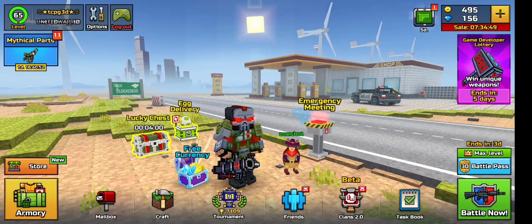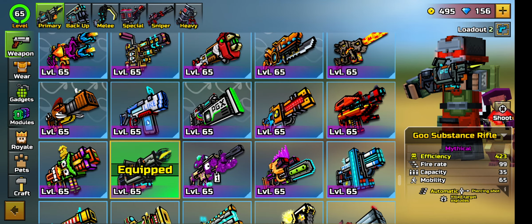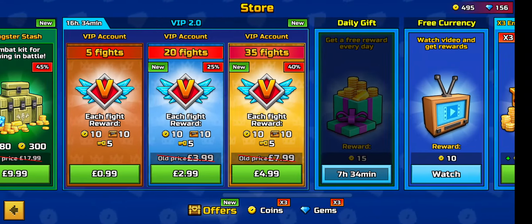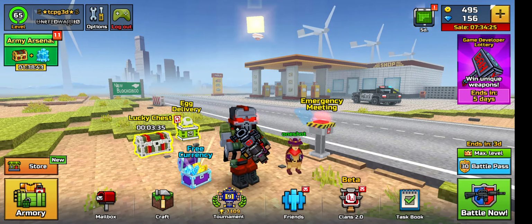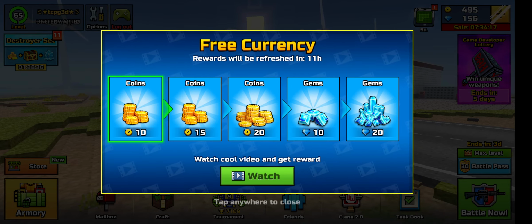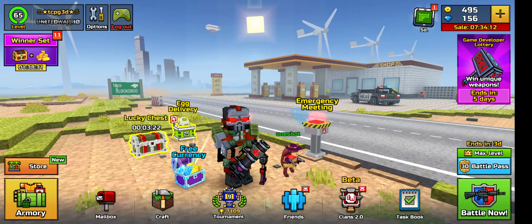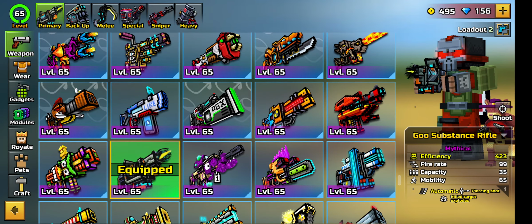So now you have loadouts. You can pick different loadouts. So you're in game, you can change your loadout and stuff like that. It's quite neat. When you go to the store, they've revamped the VIP a little bit, which is quite good. What else is there? The free currency has changed a little bit as well, which is quite good. And I've got myself a new thingy. So the trader's van was there, and now I have the trader's van.